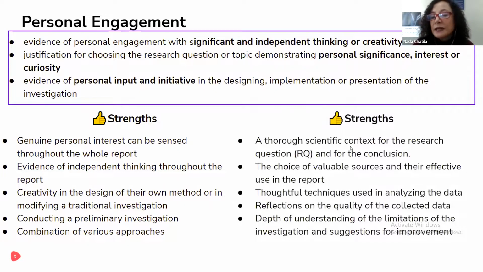A thorough scientific context for the research question and for the conclusion. When the student really has a strong theoretical background, this sets the theoretical framework for the whole investigation and grounds the investigation in theories. And this is very important, along with the choice of valuable sources. When the sources are really valuable, like from refereed journals, and they are used in an effective and an intelligent way throughout the report.